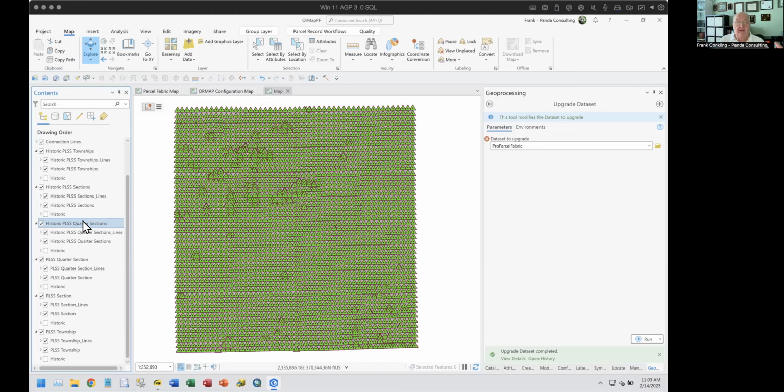One for those 1980s and then one for the newer ones, so that for the mapping component and for the surveying component, they actually had two sets of control points.